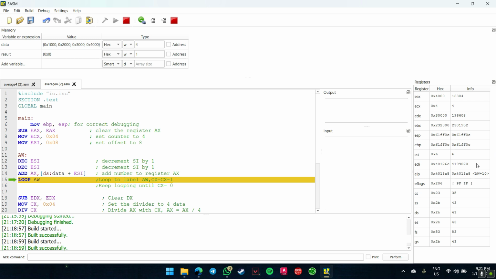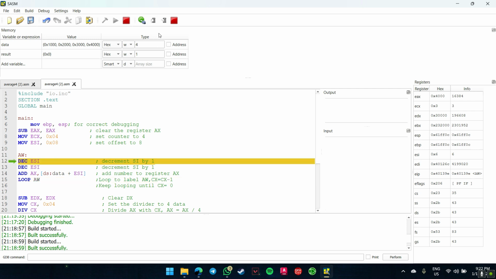Then we notice the change on the EIP, which becomes AW plus 10, because the instruction is loop to the label AW, with the formula CX equals CX minus 1.